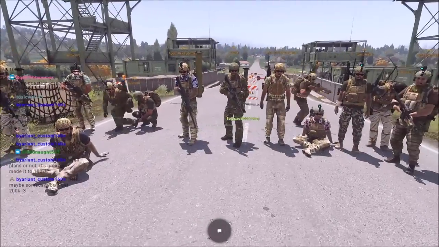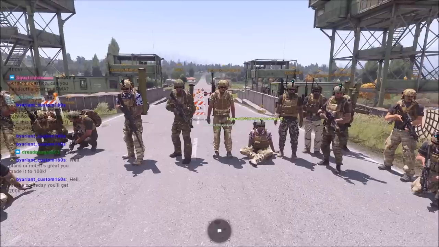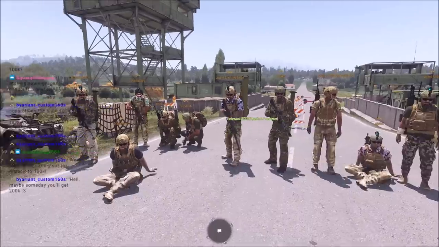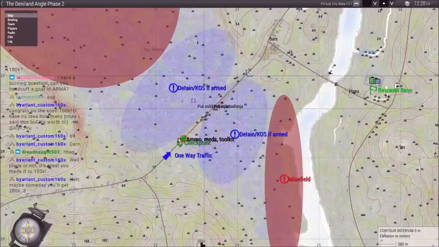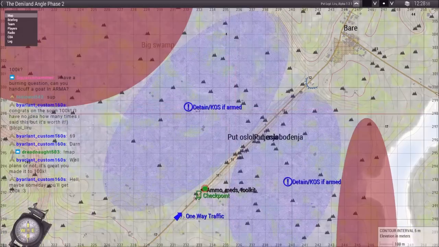Here's the deal. This is phase two of the Denolin campaign. You guys are tasked with holding this checkpoint, letting civilians through, and weeding out the undesirables. A few things to note. First off, your maps. The blue zones are detained slash KOS if armed zones. Basically, if they're armed, you can shoot them on sight. If they're unarmed, you will try to capture them.